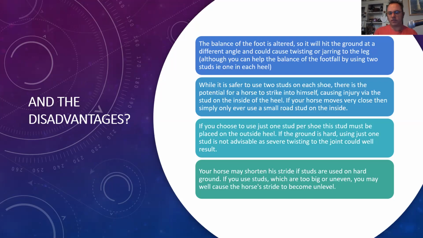So you've got the debate of one stud versus two studs. Some people like to have two studs because they feel the foot itself is a lot more balanced. My argument to that is that it's only going to make a difference on a really hard surface. And if it's a really hard surface, like a road or the back of a horse box, it shouldn't even have the studs in. But sometimes you've got to get from the box park to the start line. So it's a bit of a contentious subject.